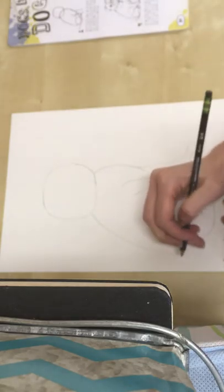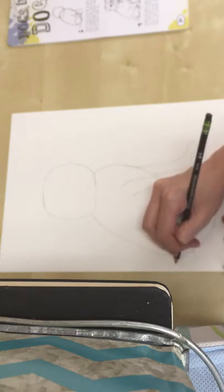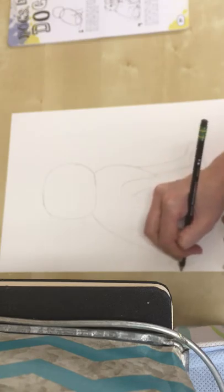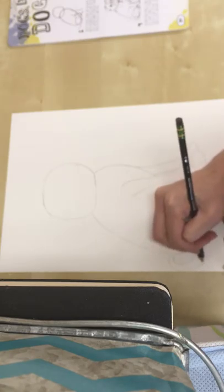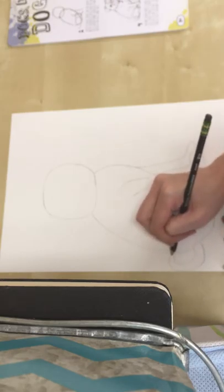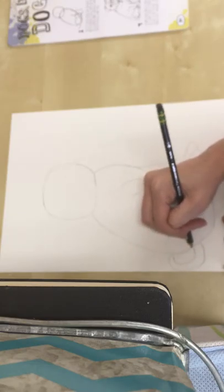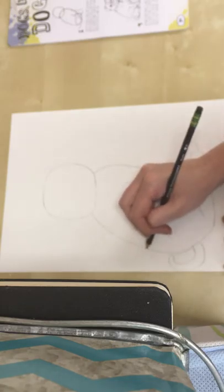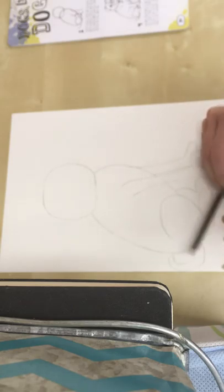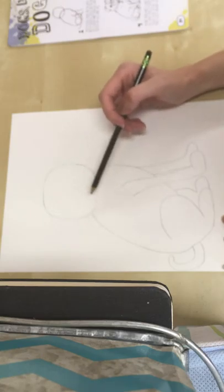Then, moving right in through here, pugs have that small curly Q tail. So drawing that now, start to curl it up. We don't want to leave it a line. We want to actually make it into a shape because we're going to be painting these, and we want to have something to paint. When you just have a line there, it's going to be hard to paint that line. So it's going to come up and curl towards his back here. So we've got the legs and the arms. We've got the tail. And then just keep working on up towards his face.